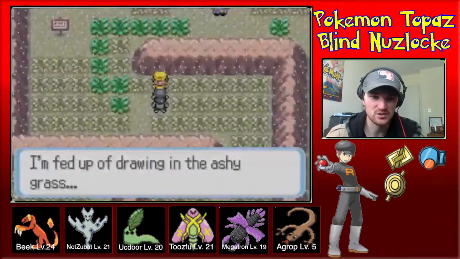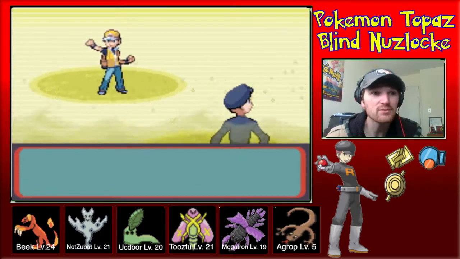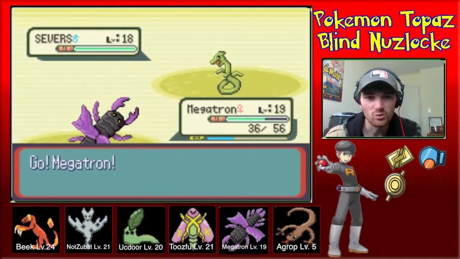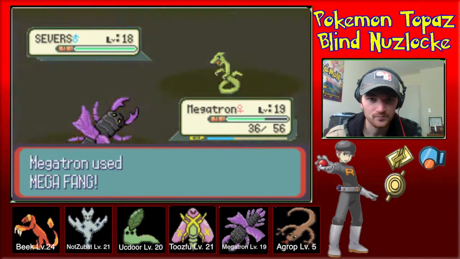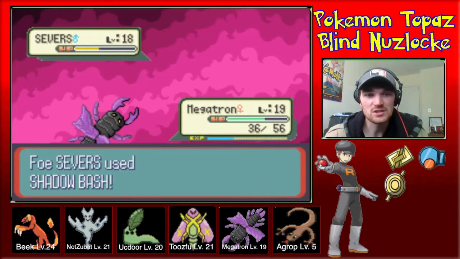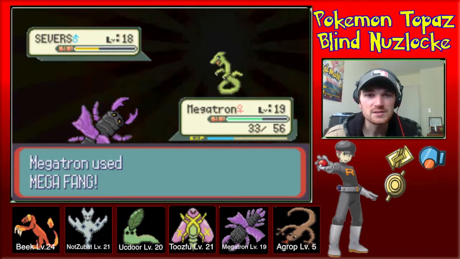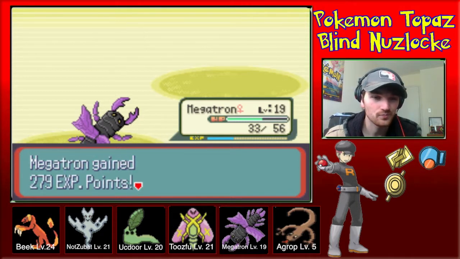Fed up of drawing in the ashy grass. Well, you probably should leave then. That's a thing you're allowed to do, you know. Trainer Neil challenges you. What are you? At least you're not a ground type. I mean, usually you can judge what type a Pokemon is by its colors, but this is not a ground or rock type, because normal moves work fine on it.